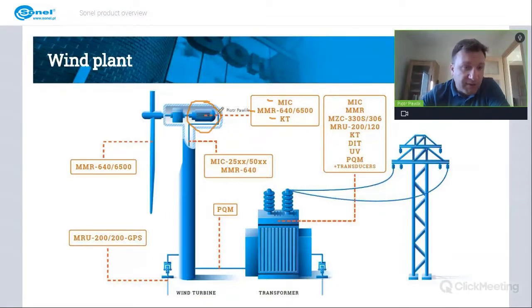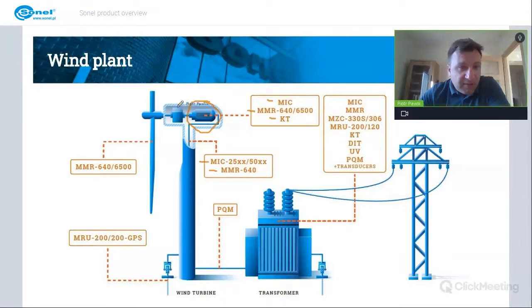Now we will find the cables leading from the generator to a transformer. In cables, we need to check their insulation, so that's insulation resistance meters of MIC series, and their continuity using the micrometer.